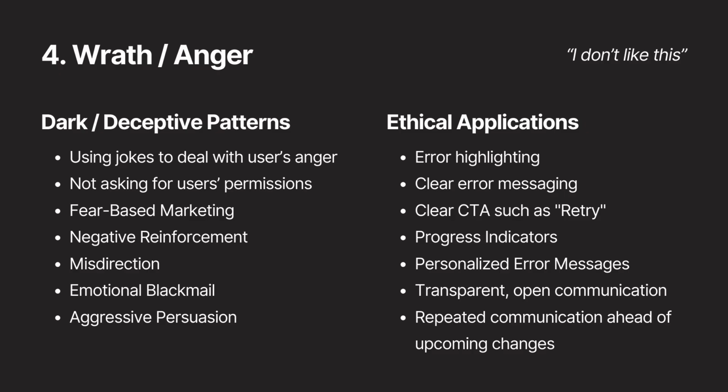So I think I read somewhere in that same book, Evil by Design by Chris Nodder, that you can use jokes to prevent people from getting angry. But when people are already angry, then don't use jokes. So when the website is down, or when the web page is down, when your product is malfunctioning right now, don't use jokes at that moment to convey the message. Then, not asking for users' permissions is another thing that can make users angry. You are not even exploiting anger this time, you are causing it. Because why are you sending me plenty of notifications and all these emails when I never gave you the permissions to do so?